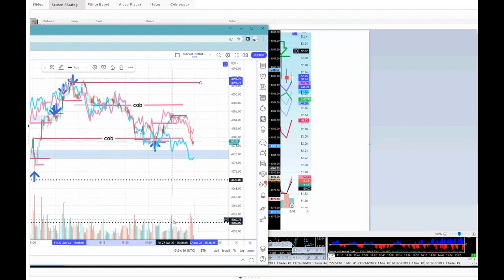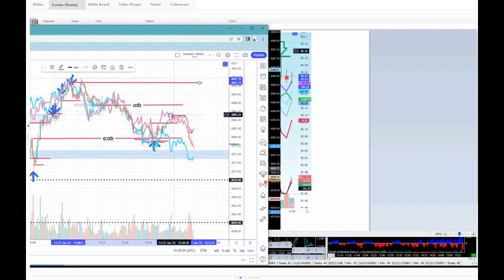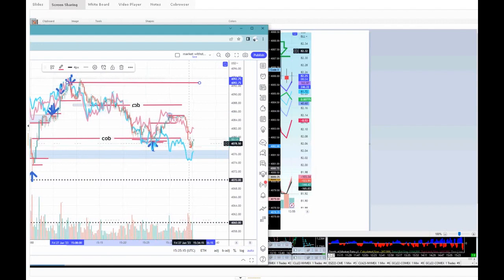So all of a sudden you realize why you took some profits, because obviously you might have seen the volume, not done anything, and then started to investigate why, and by the time you reached why, you've actually given back all your money. That's not how you trade. When I see volume, I take profits. I don't ask questions. I hit the button. Understand? Because I don't have time to ask questions at that stage. Once I've taken some profits, now I can ask some questions, because it's not going to make as big a difference to me if I take a little bit of time to come up with an answer.